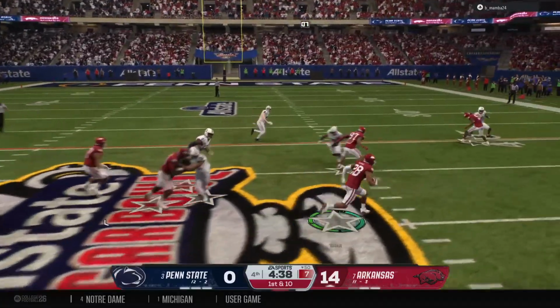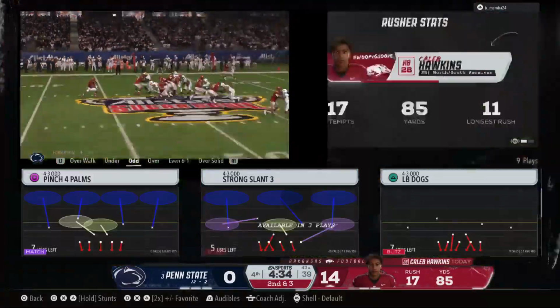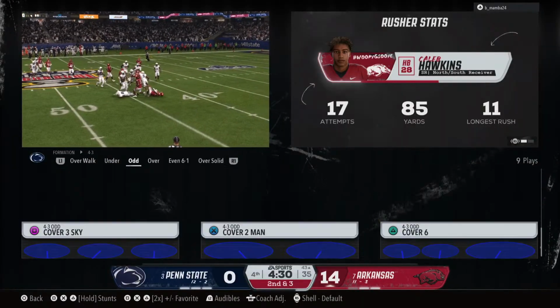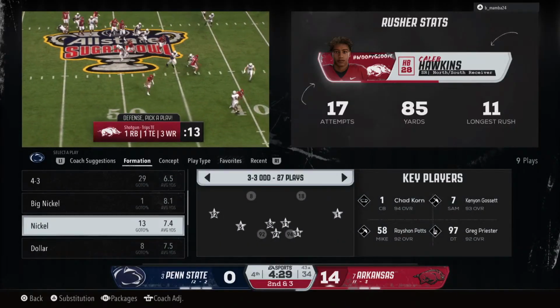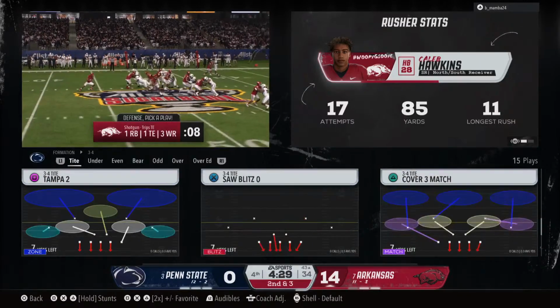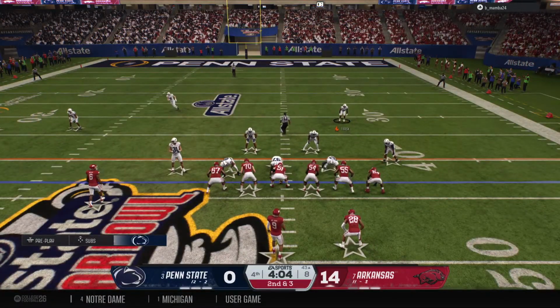Hand it off. They've got him after a 7-yard gain, so 2nd and 3. You're starting to see this defense, I think, wear down now that we're in the 4th quarter. It's been a tough day for them, and the offense is taking advantage of it. A lot of positive plays. Good job of eating as much clock as they can here on this drive in the 4th quarter.